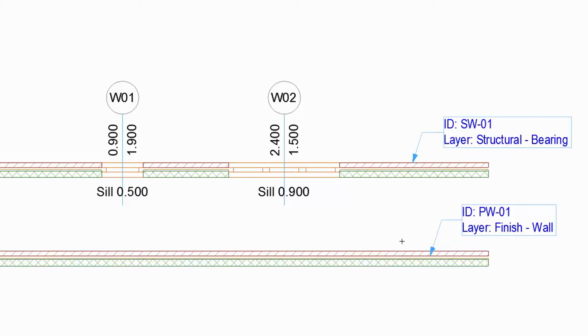Let's see another example. Pick up the parameters of the W02 window. Activate the injection and add the parameters to W01 with the most recently used Exclude ID layer set. As you can see, the type of the window and the dimensions have changed, but the ID is excluded. Let's undo this and now choose the Transfer All Settings parameter transfer set to apply all the changes including the ID as well.